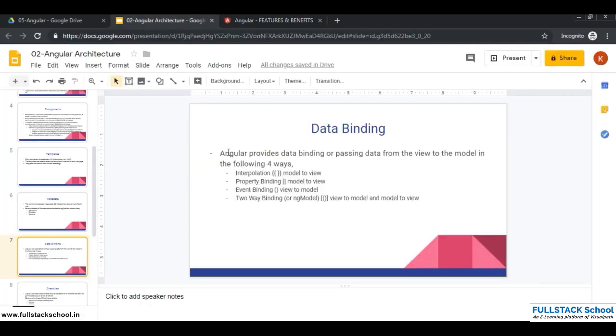So this passing of some information and receiving some information, this is what we call data binding. We are tying data to the HTML. Angular provides data binding or passing data from the view to the model in 4 ways: interpolation, property binding, event binding, and two-way data binding. All this we'll see in detail in a coming session.